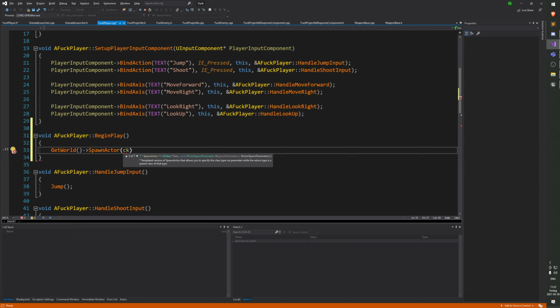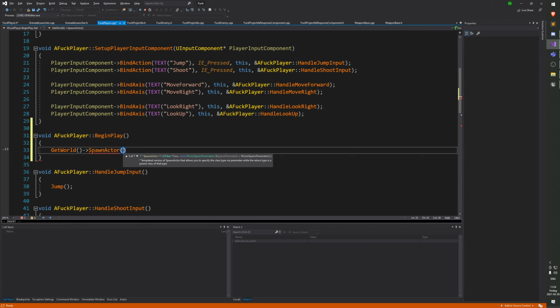And we don't care what it is, because in the end, after a while we might do it so the weapon is actually like a gun, and we attach the gun to our face or something. But for now, the actor doesn't actually look like anything. The actor doesn't have a root component, so it won't be anywhere. It will just sort of exist as a concept, I guess. So we don't really need these spawn parameters. We don't need to set a transform or anything. We can just put the class in and let spawn actor put it wherever.